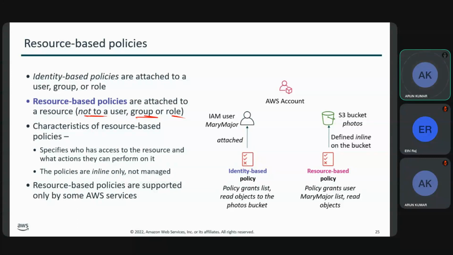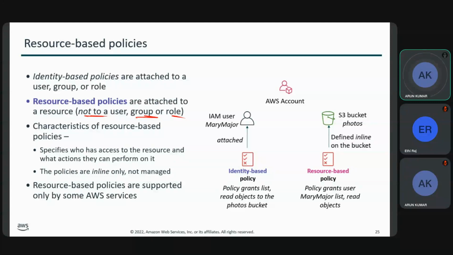Let's say there is an IAM account and the role given is admin, and the admin has the right to perform certain tasks on the employee database. But if I am using only a resource based policy and have attached only an S3 bucket, then any other user who is not from the admin, also having that resource attached to it, can also see the database. So these are the common characteristics of resource based policies.